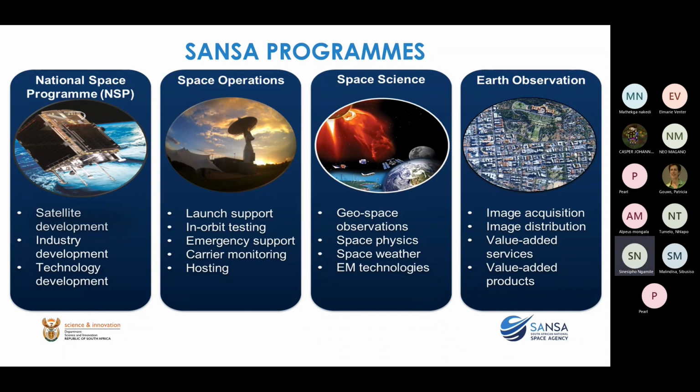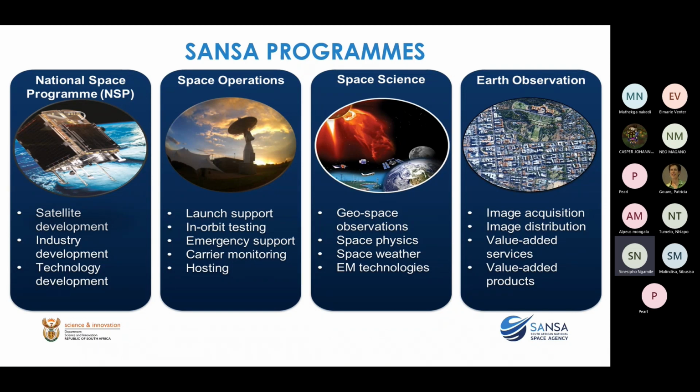And then the last program is called the Earth Observation Program. That is where I am based. That program deals with image acquisition and image distribution, meaning that we get data from satellites, we process that data, we analyze that data, and then we are able to provide images or maps to clients that we work with, or the industry that is in need of these maps.